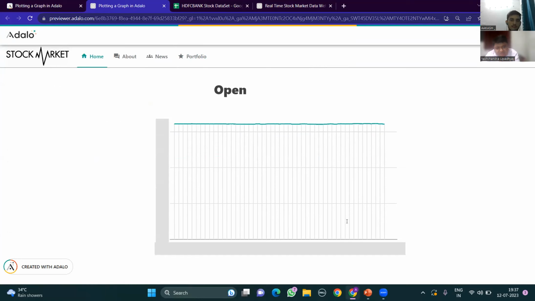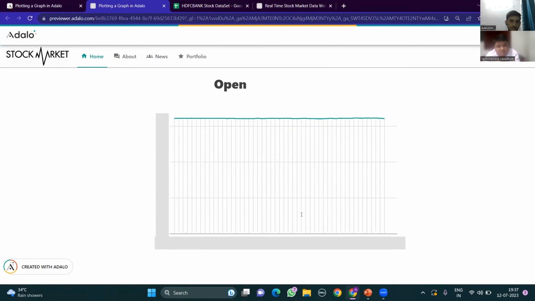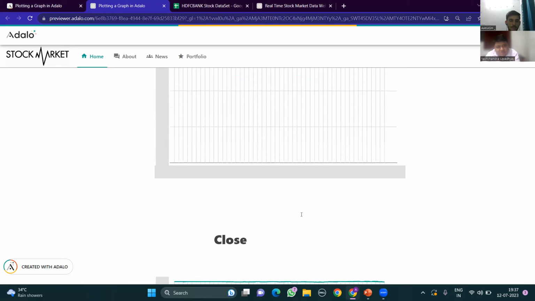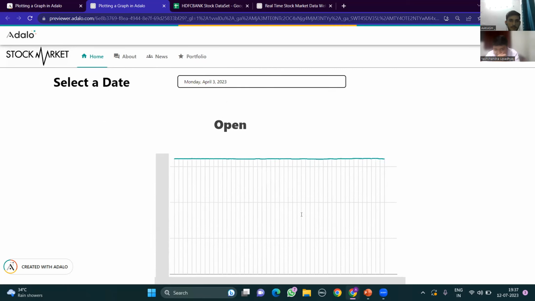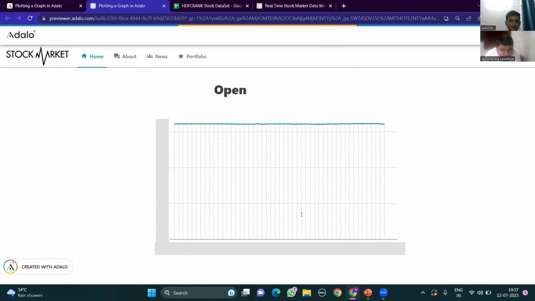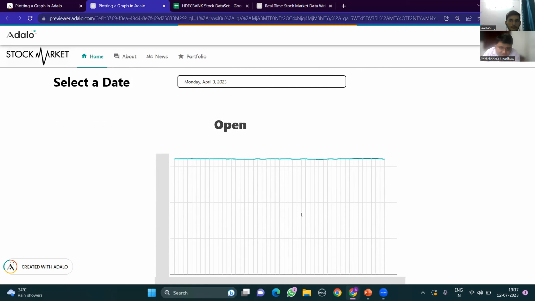A scale of time. Okay, so 12 a.m., then 1 a.m., 2 a.m. Yes, sir, the time frame. There has to be something, right? I can see there are some changes in the chart, but it looks like a straight line. So try changing the scale of time, so that instead of 1 hour, let us say 5 minutes or 30 minutes, so that the chart is visible and we know there are some changes in the chart.